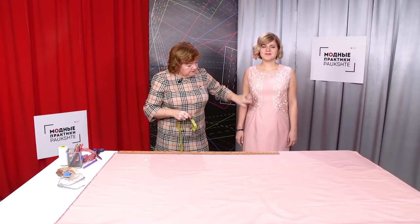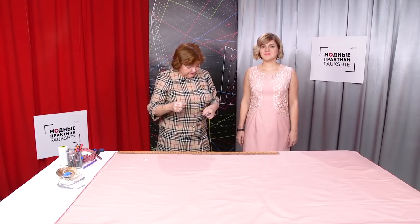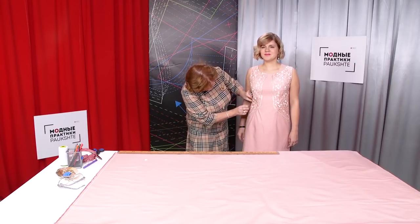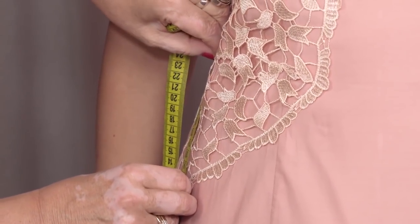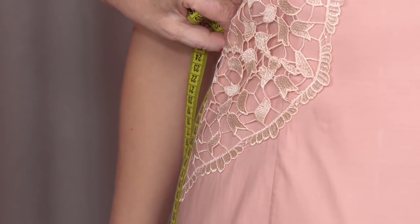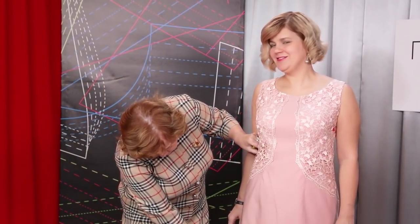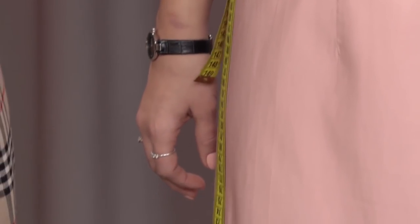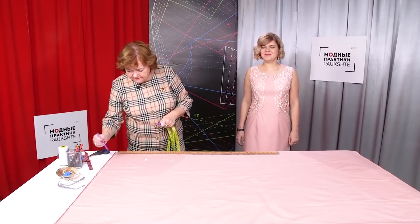Olya is standing here in front of us in the dress, so we can start making the skirt. The length of the skirt down from the waistline is about 108 cm. We decided to make it very long — if Olya thinks it is too long, we will make it shorter later. We do not want the skirt to go down to the very floor; despite the fact that it looks beautiful, in practice it is not always convenient. The length of the skirt is 108 cm.